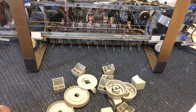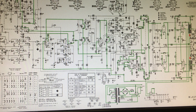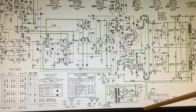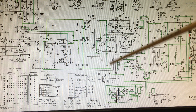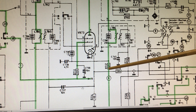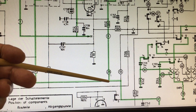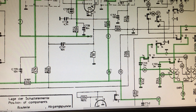Let me show you what's happened with the actual electrical restoration part. What you see here, with all the green markings, is all the lines, connections, and components that have been checked. Anything that gets swapped out is marked out in red, as you can see on that edge there — those two resistors were replaced, as I mentioned in the previous video. What this is, is actually a check of the B-plus lines. If you've got no supply, you've got no functioning valve. So I take the B-plus and start following it through, marking in green where I have checked that the connections are made and are correct. It's gone through the transformer, output transformer chokes and resistors — this is the second B-plus, supposed to be about 240 volts or so.